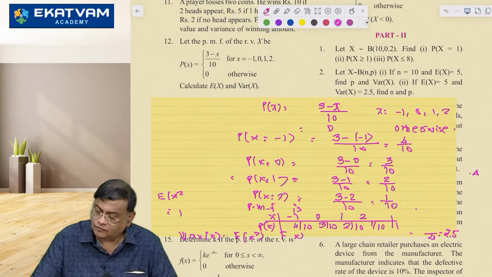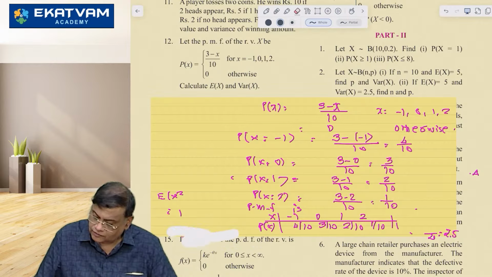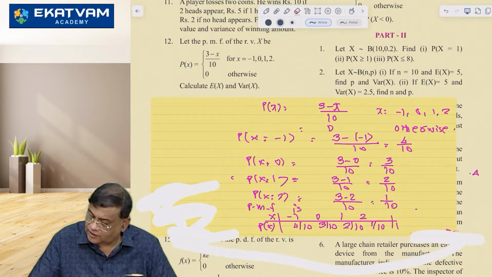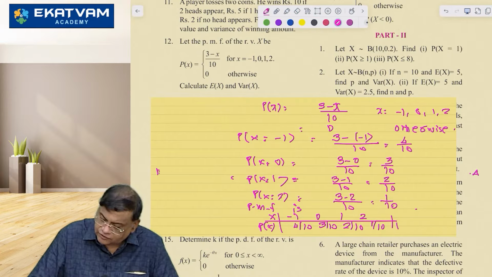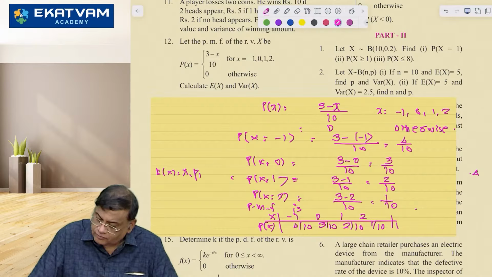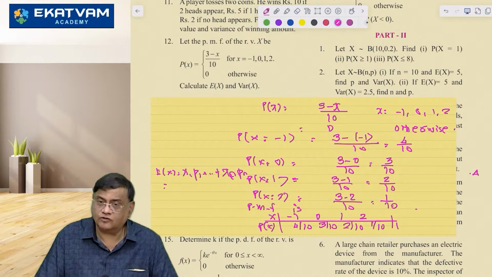Sum is 1. अभी expectation निकालो. So you are supposed to find expectation and variance. And as such, expectation of x, पहले formula लिखो बाळांनो. It is a matter of habit. If you don't write it now, you will forget even in the exam hall, which can result in loss of 1 mark.